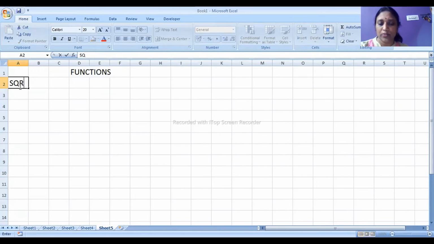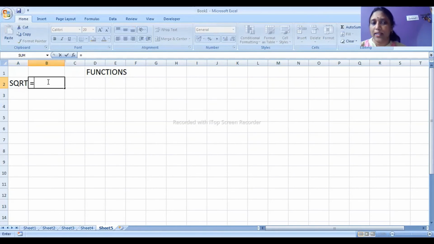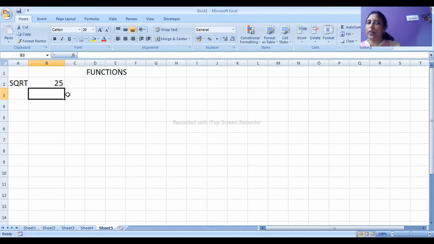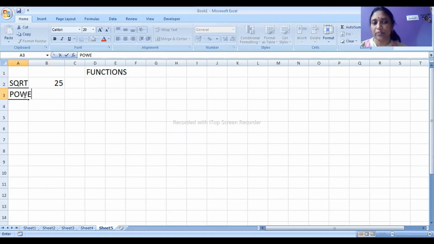The next function we are going to talk about is the square root. Now, how do I calculate the square root of a given number? Is equals to, I'm simply going to say SQRT, open the bracket and a number. Say if I'm giving 625, close and then press enter. The square root of 625 is 25. Like that, you can check with, say, square root of 81, then my answer will be 9.